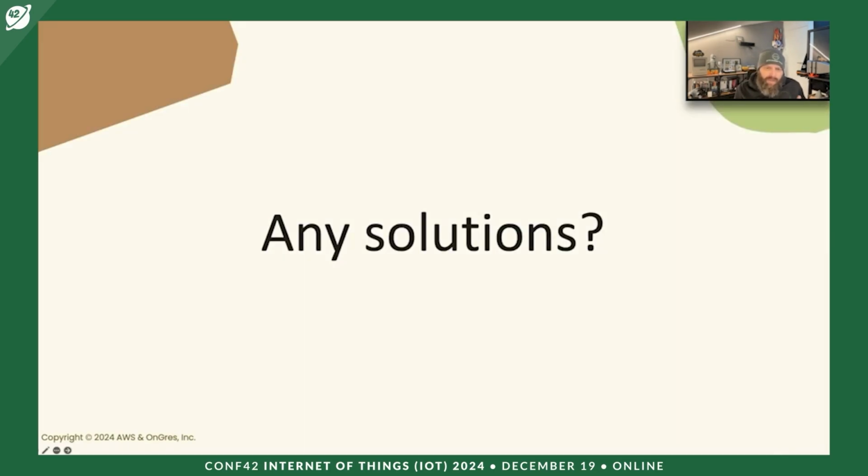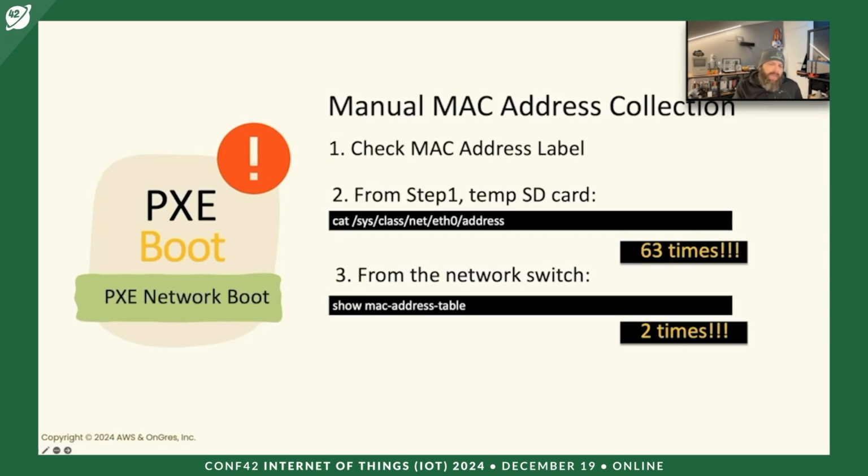There are a few of them. For example, we can manually collect all the MAC addresses. You check the MAC address from step 1 where we were enabling the flag. You can just go and do it 63 times to see which MAC address on the Ethernet you have. But you can also do it from the network switch, just getting the show mac address table. Remember that we designed the way to understand the nomenclature of each Raspberry Pi, which is correlated to each port that we have in the switch.